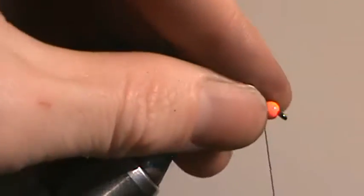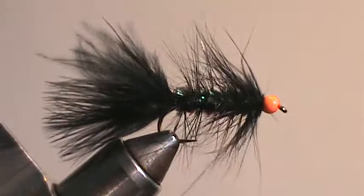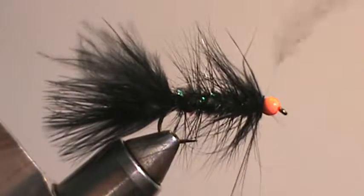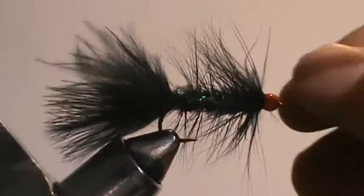Stroke them back, clean it up a little bit. The bead head makes it really easy to make a nice clean head. Get your front fibers kind of pointing back a little bit, and finish it off. And that's it. Do another one.